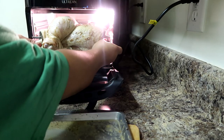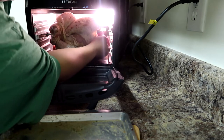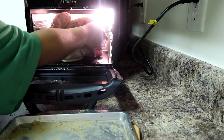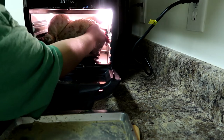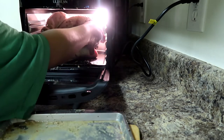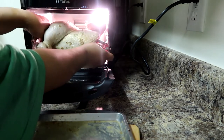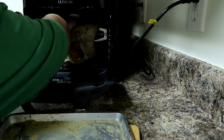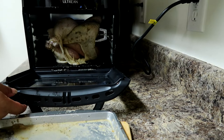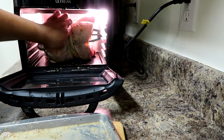Now that we have our chicken, we're going to place it right in the rack. So you're going to do that, hopefully. Not too big. You want to make sure each side is in. Let's do this again. Snap that. Okay, let's do this. If you can see it. Hopefully it's not too big.